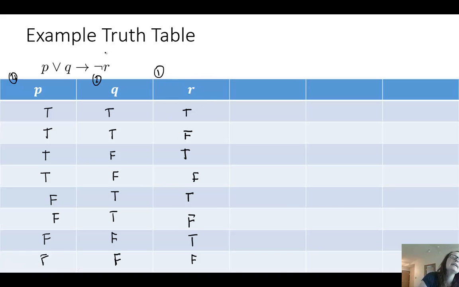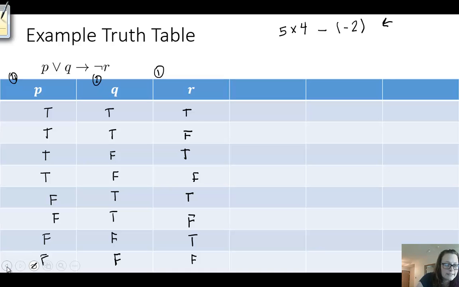What a truth table is trying to do is say, if I choose any truth value for P, Q, and R, what's the output of this overall compound statement going to be? In order to get to this final compound proposition, we have to understand how to break it down. It's sort of like we've got 5 times 4 minus 2. In order to evaluate this arithmetic, we have to think about order of operations. And the same is true in the case of logic. We have an order of operations that we have to follow.